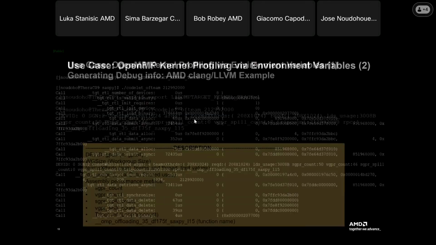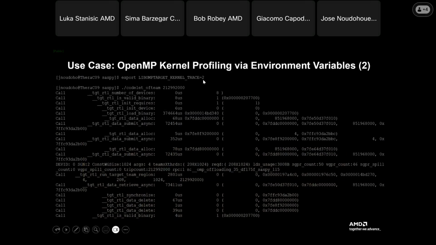That is not exactly what you get when you export this and set this environment variable to 2. So if you have a whole application and you are doing a performance investigation, the information that you will get out from setting this environment variable will depend. In fact, it depends on different kinds of factors.